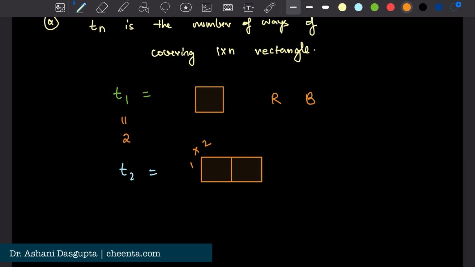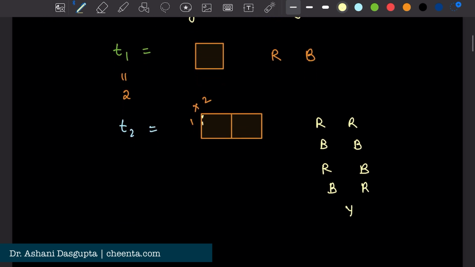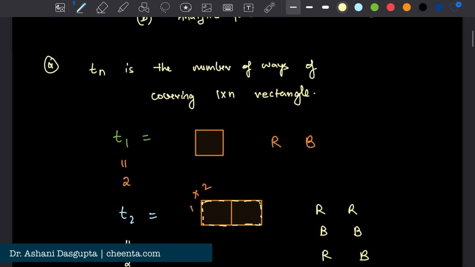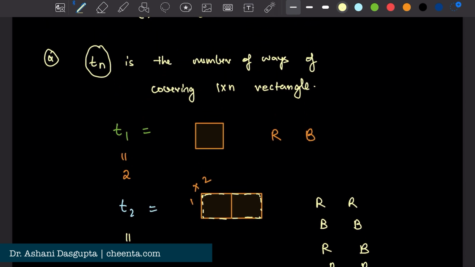Well, you can have red, red; blue, blue; red, blue; blue, red; or just one yellow piece, which is 1 cross 2. It will completely cover the rectangle. So T2 is 5. There are 5 ways of doing this. Similarly, we can define Tn, which is dealing with a 1 cross n rectangle.